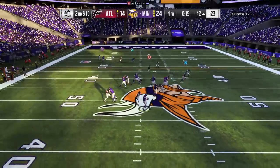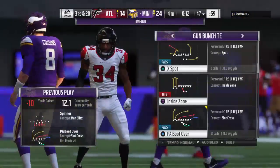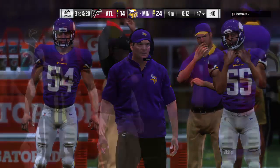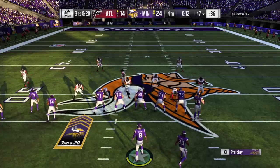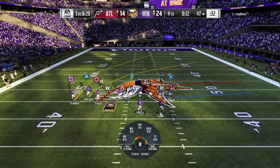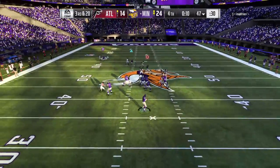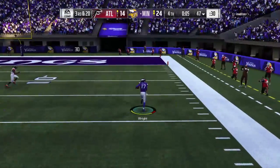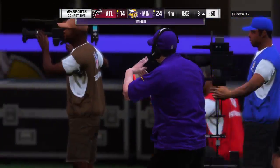Now Cousins. And they're going to get him. He's taken down for a sack back at the 47-yard line. And now maybe they want some extra time to talk about this 3rd and long play as we'll get a timeout. It's just their first. They've got 2 more to use here in the final stages. 3rd and long for Cousins. And he takes it all the way down to the 3.